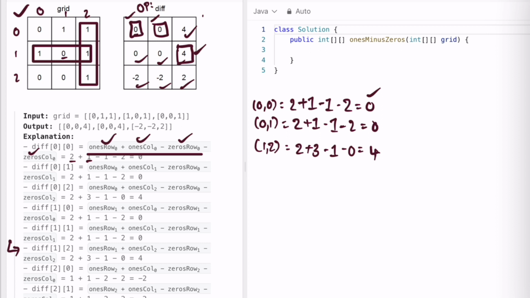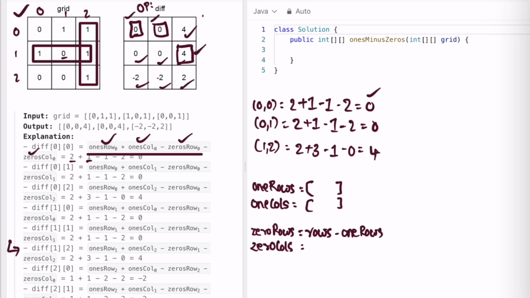So you can see that for every row there will be either a repeating column or a repeating row for which we already computed the values. So for that we will use an array to count the number of ones in each row, and we'll use another array for the columns, and you know the number of rows and columns. So there is no need to separately calculate the number of zeros in the rows and columns. This can be calculated by the total number of rows minus onesRow, and the total number of columns minus onesCol. Now we have the 4 values and we can substitute them in this formula.